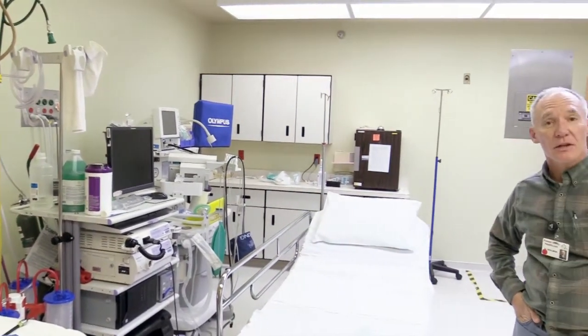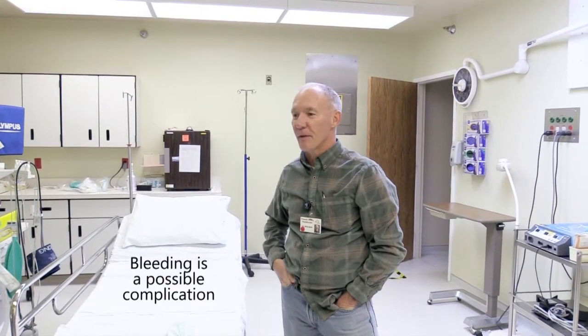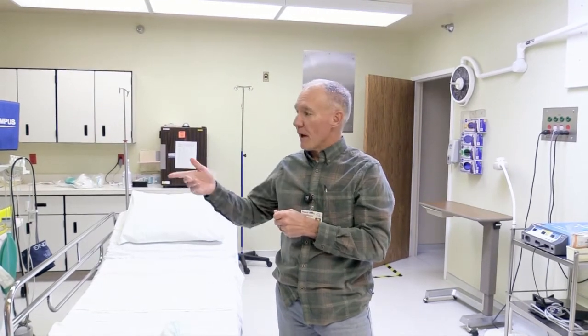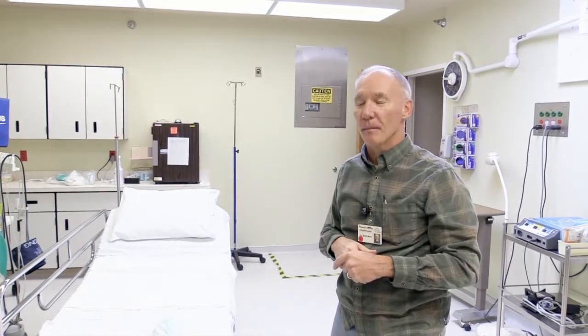But anyway, problems with sedation could be a possible complication. And then another problem that could happen would be bleeding. So if they find a polyp or are doing a biopsy and you biopsy some or take the polyp off, it could bleed. But we've got cautery with the scopes that we can make bleeding stop. But theoretically, even though in 25 years I've never seen it, it could bleed so bad and so fast that the guy doing the colonoscopy can't get it to stop with the cautery, and you'd have to call the surgeon to make it stop in the operating room, which is just right next door. But I've never seen that, but that's a possible complication.